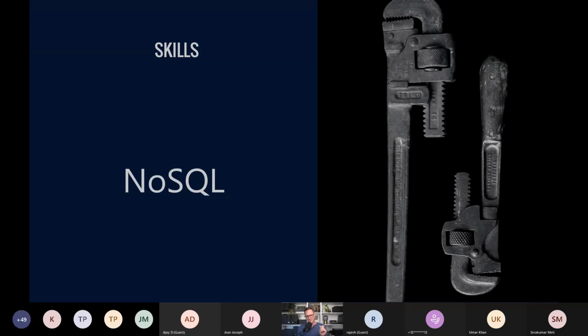NoSQL, any day now I'm taking this out of my list, to be honest with you. Not because it's not still relevant in the data space, but for a data engineer, it's good to understand the concepts of NoSQL. It's good to consider where it would speed up the reads and writes that are going to happen. But if you're trying to load up a data lake or data warehouse, which is often the focus, you probably won't even use NoSQL at all. If you're doing something like a feature store, there's going to be a lot of lookups of specific items, then NoSQL starts to play a part.